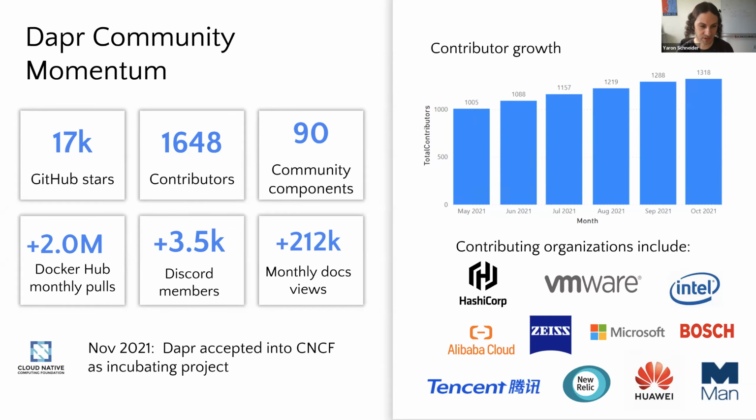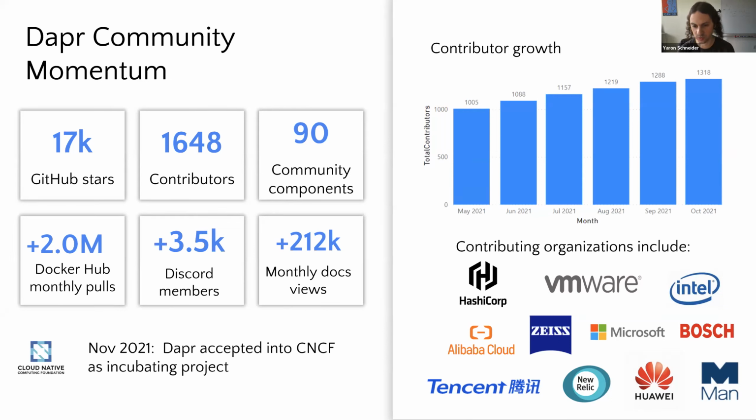And we're seeing today about 2 million Docker Hub monthly pulls, which is amazing, I think. And our Discord server, if you haven't joined it yet, I highly recommend that you do so, not just because you talk about Dapr there, but because our Discord server became this place where developers can really get together and talk about any sort of concern that they have regarding their apps or architecture. It's not only Dapr, but it's really this place where people collaborate with one another. And it's really awesome to see. We have about 2,000 monthly docs views, which is great, distinct views.